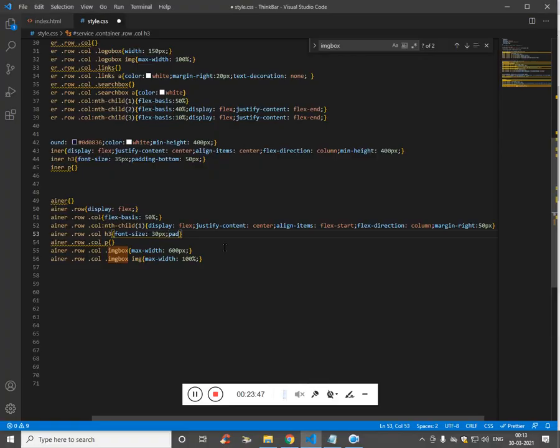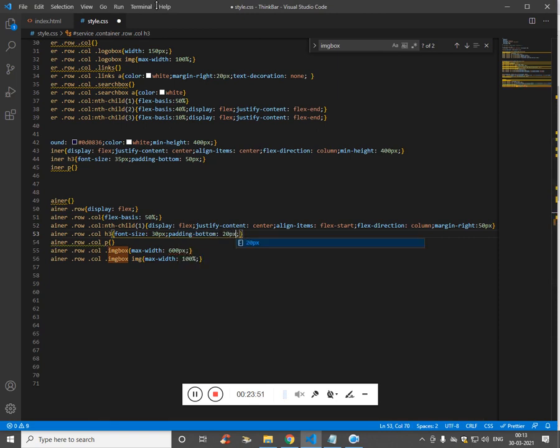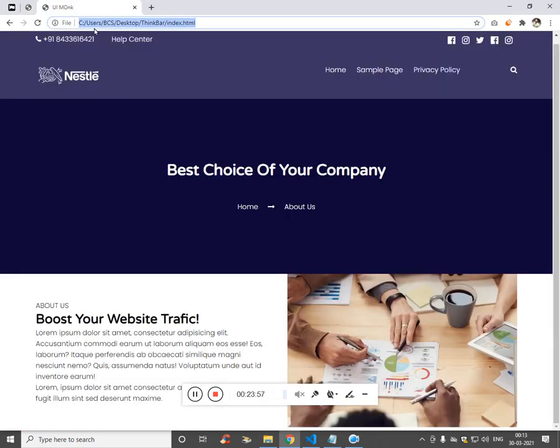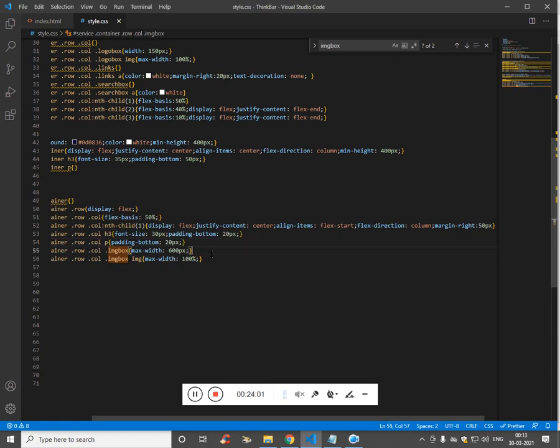And padding bottom 20 pixel. The same for paragraph as well. Great. Let's add some more height with the 700.